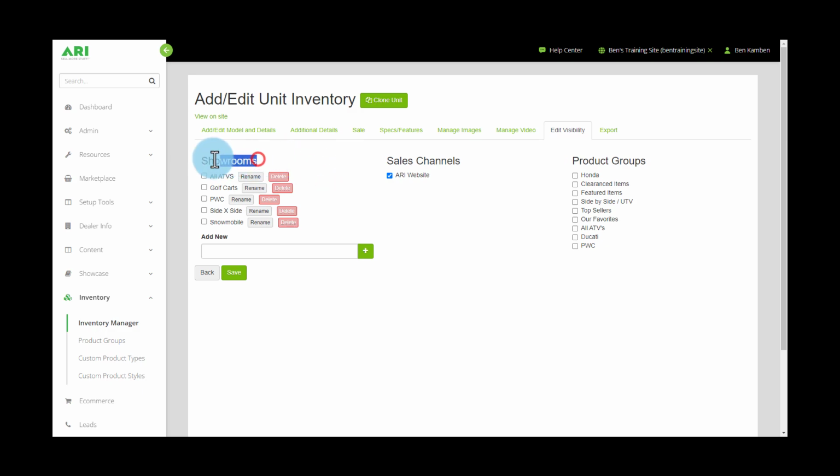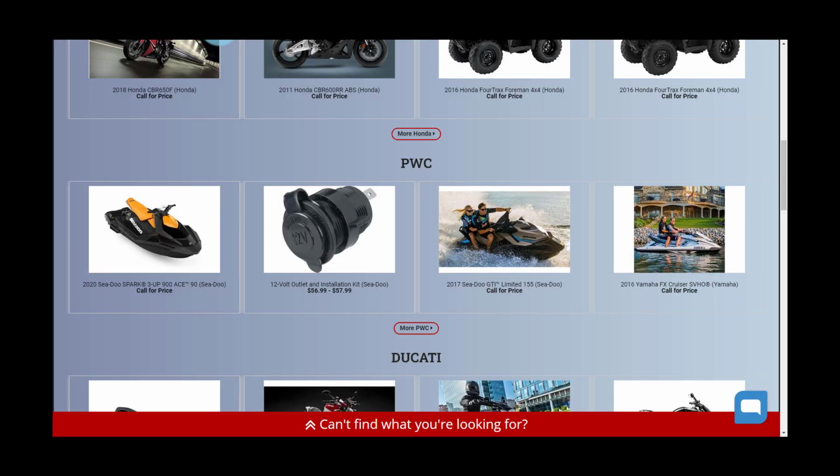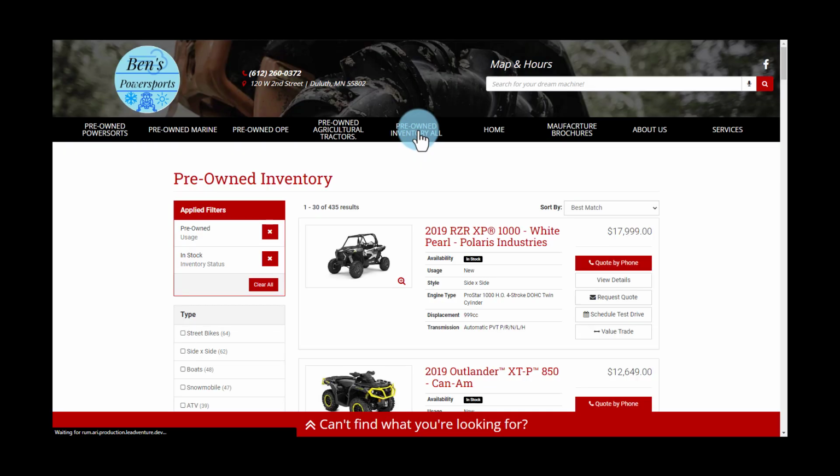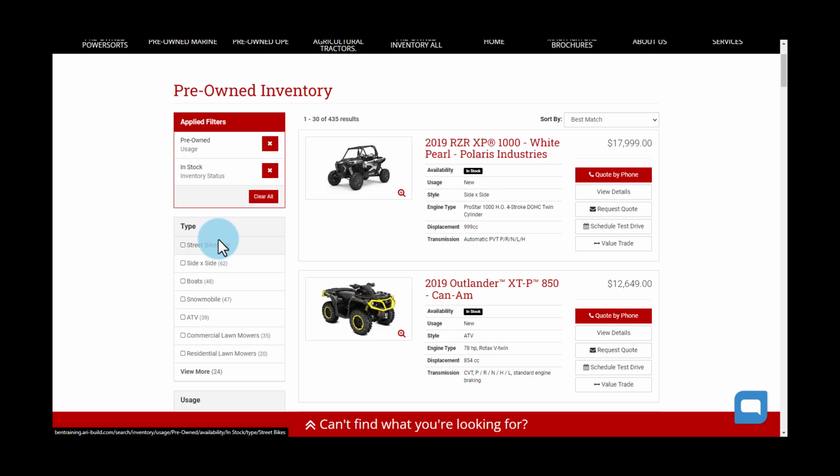Then you have showrooms. In order to best explain this, let's jump onto one of my inventory pages. We'll jump over to my site and into all of my pre-owned inventory. Now, any site on the internet selling anything that's worth its weight at all will have filters over to the left to help you narrow down your selection. Well, let's say that you take a look at these filters and you're like, you know what? That is not quite specific enough for what I'm selling. Can I create my own filter? Yes, that's exactly what Showrooms is.